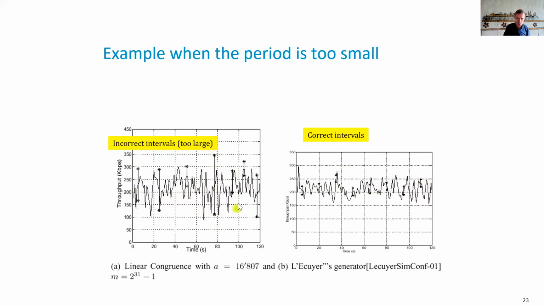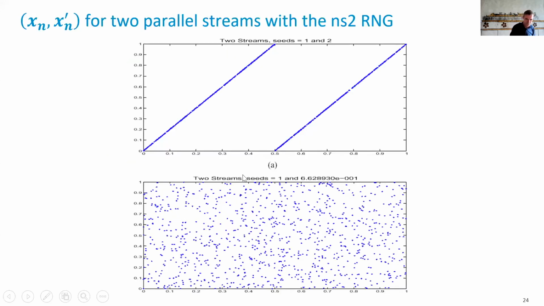In fact, what has happened is that this random number generator has some residual correlation, in that case probably negative, that introduces some bias in the protocol itself and in the replications that are not truly independent. So those confidence intervals are not correct here. The true throughput is much better than what we thought. In fact, we can put the finger on what happened when I do two streams.